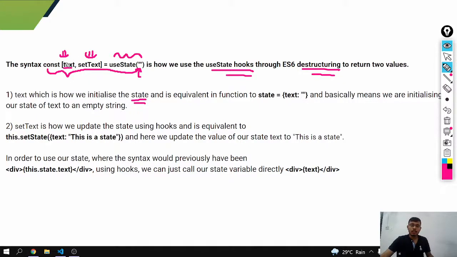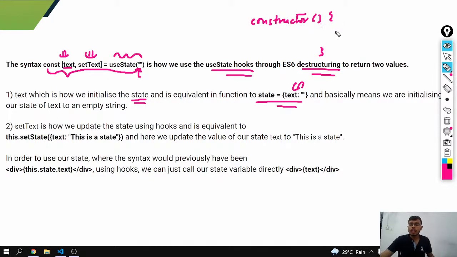Okay. After that, text, which is how we initialize the state. So we initialize the text state in the manner that is text over here, and is equivalent to in function to state equals to this. So what is actually written over here is that inside the constructor in a class component, we generally declare the state and we initialize the state to a particular value.